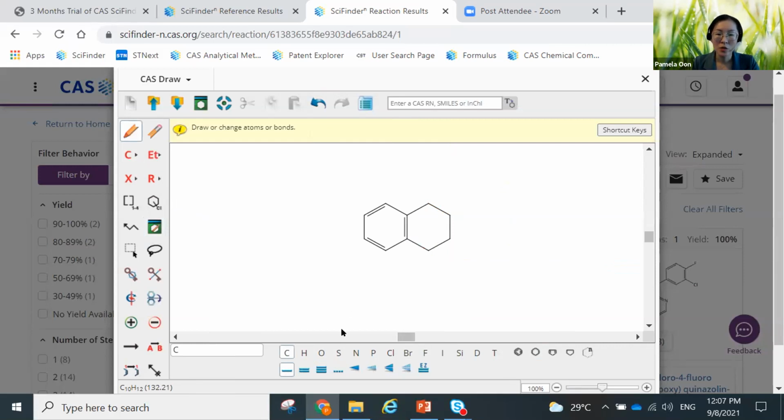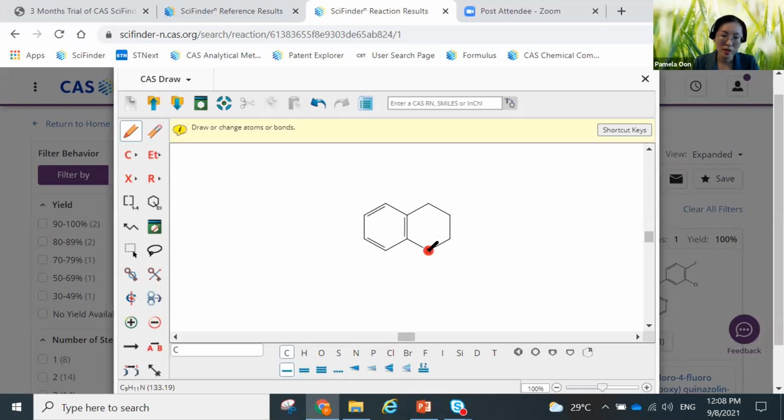You can switch between the different elements to change any of the carbons to another atom. Or if you don't want to click and then switch back to carbon, you can also bring the pencil to the position where you want to replace it with, for example, nitrogen, and type N on the keyboard. I didn't have to switch to N by clicking here. I just moved my mouse to the position and typed N on my keyboard. In this way, I can continue drawing.